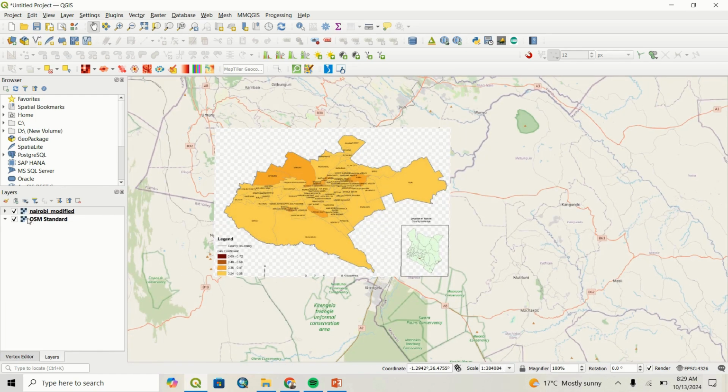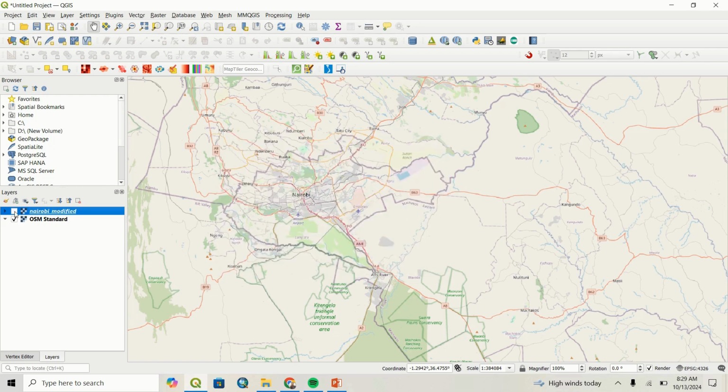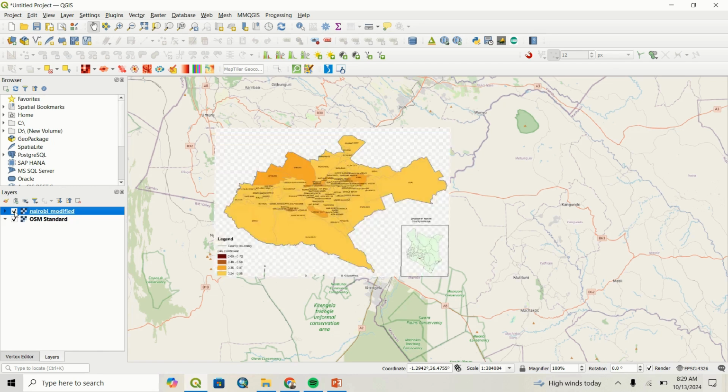So this is what we have done. We have georeferenced and ensured that this image fits Nairobi, the existing boundaries of our area of interest. If I turn it off, you can see it actually fits perfectly. So give it a try. You can do as many control points as you want, but 4, 5, 6 are always enough.